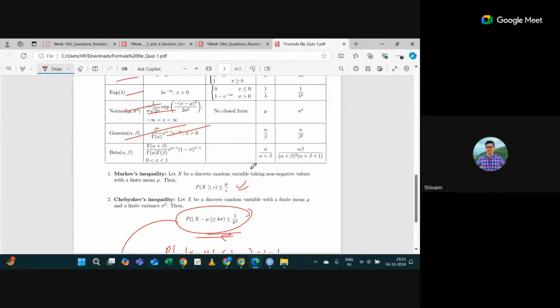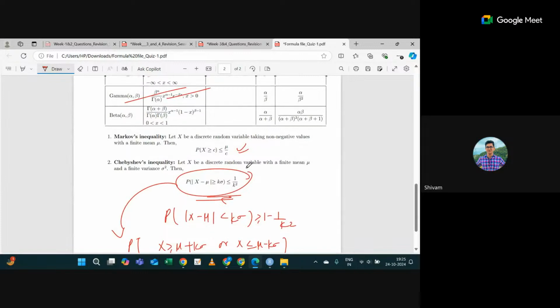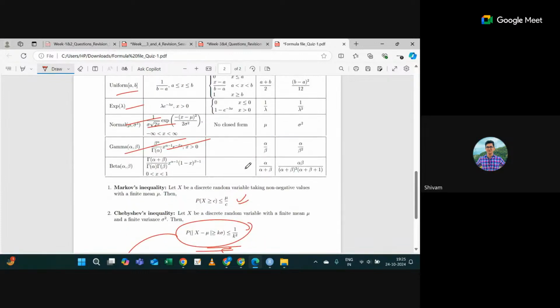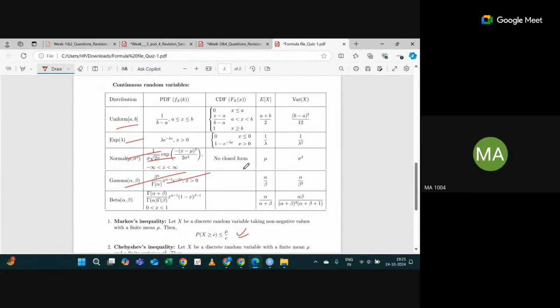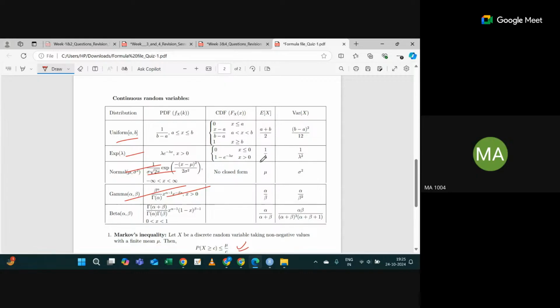What's the use of this beta and gamma function? See, if there is anything extra, do not worry about that. We have been given whatever continuous random variables have been used in the Stats 2 course. If something is provided in the formula set, that doesn't mean you have to use everything. Any doubt? Should we proceed with the revision part? Yes, please, sir. Thank you.